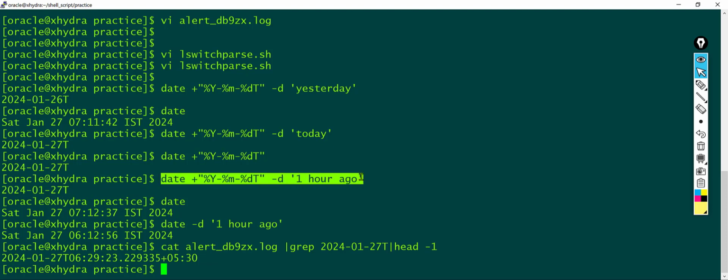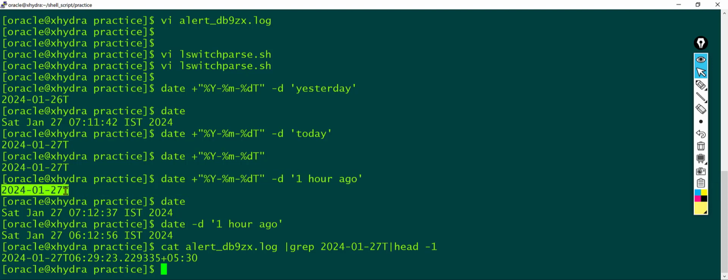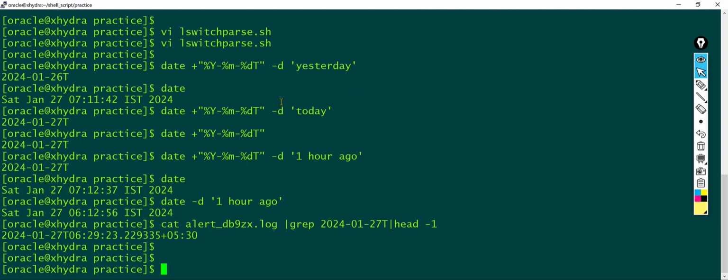This is a variable, just consider it inside the shell script. Inside this variable I will have this particular date, and this date will be compared with the alert log. That's it. That's how we are going to fetch the number of log switches.